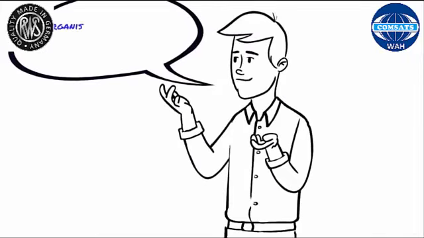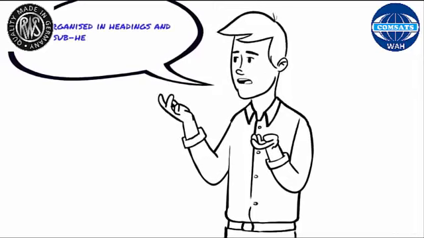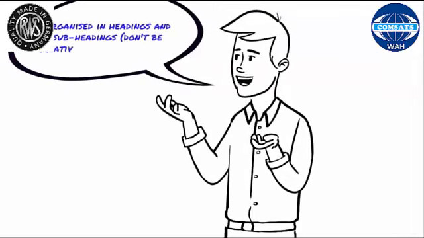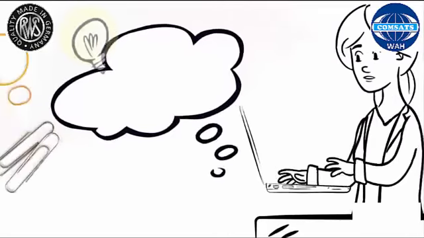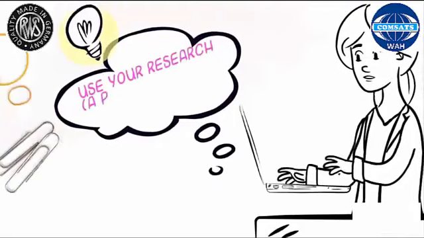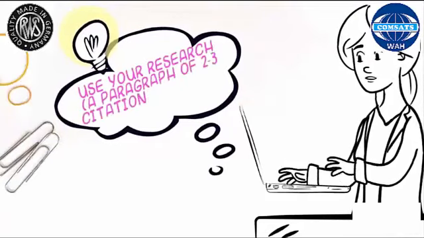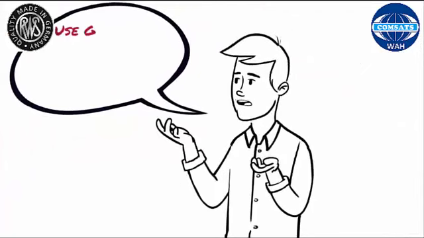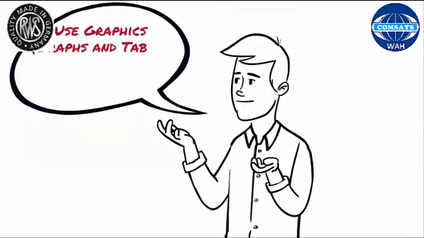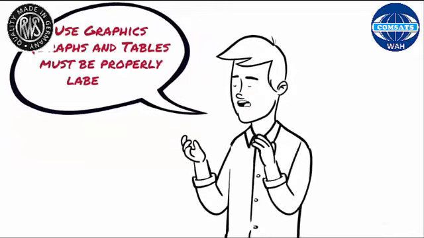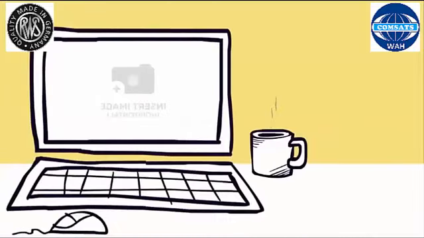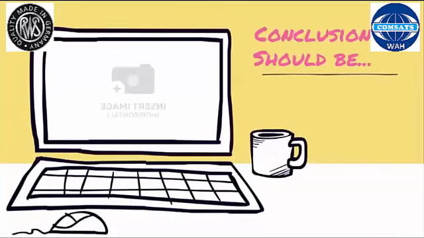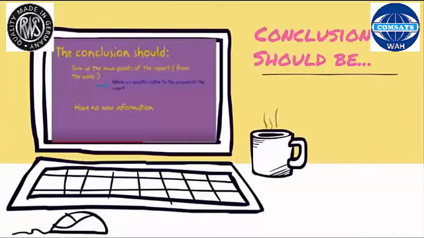A report should have a proper structure. It has to be organized in headings and subheadings, so there must be clarity in your ideas and it should be written concisely. You always need to cite the sources you have consulted by giving proper reference of each source. The data can be represented through graphics, and the graphical representation of your findings should be properly labeled. The third section comprises of conclusion, which is the comprehensive summary of your report that sums up the main sections, providing a brief overview of each section.